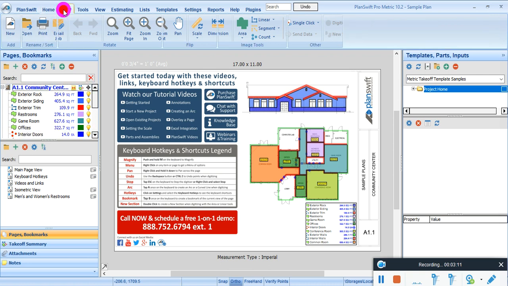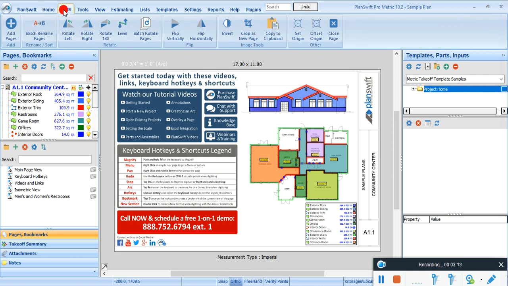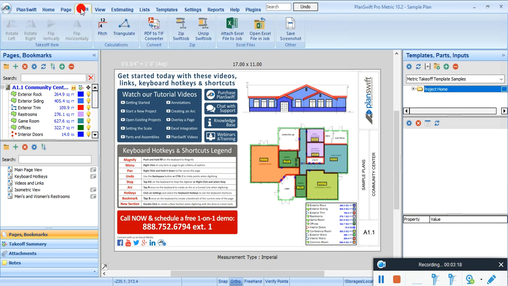Next one is the page. Tools. In tools you can see rotate left, rotate right, flip vertically, horizontally. You can provide slopes, triangulate. You can convert PDF to TIF converter, zip.